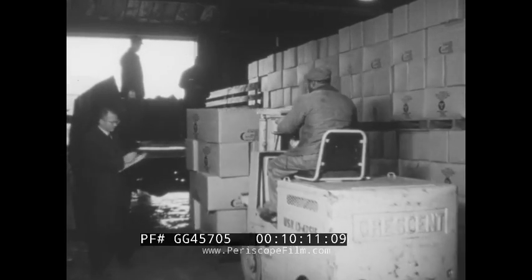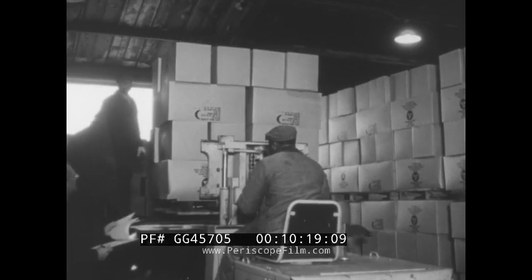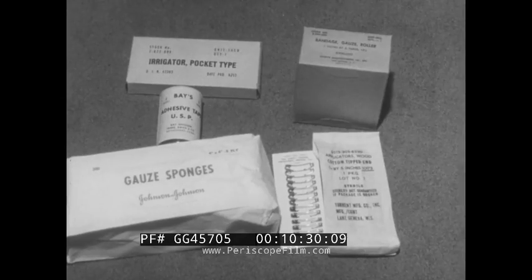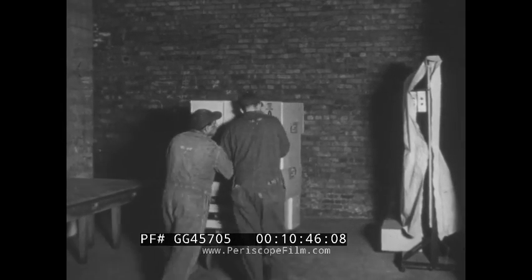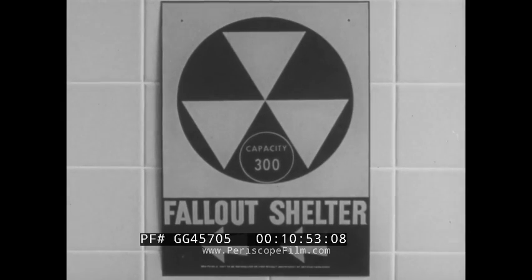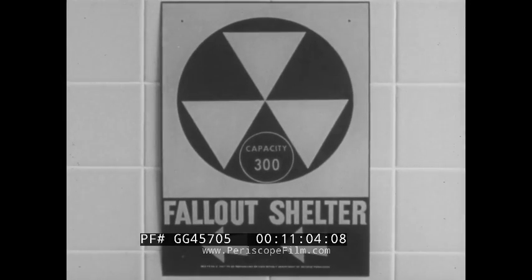The next step in the program is to stock all shelter facilities with equipment necessary for survival. In each individual community, this phase will be under the direction of local civil defense officials, who will receive supplies from the federal government. Along with a two-week supply of survival rations, each shelter will be provided with sanitation and medical supplies, and stocked with radiation detection equipment. These provisions are being stored in Washington's Union Station, one of the pilot stocking programs established in 14 cities throughout the country. Every community shelter will be marked with yellow and black signs posted outside, inside, and on access routes of every building that has met the federal requirements for protection from radioactive fallout.